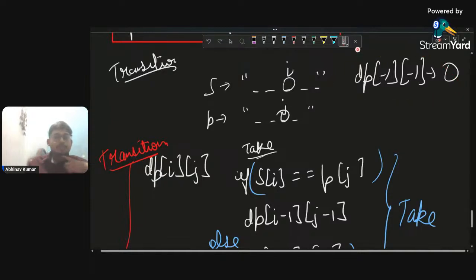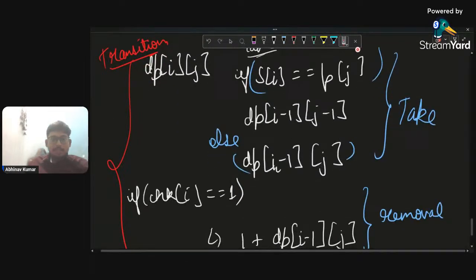And one more thing you need to consider here is, what if you have some dp[i][j] where you take till this i and till this j, but you cannot get this pattern as a substring in this. That case can also happen because I'm analyzing all the states of my dp, from i going 0 to n, j going from 0 to m. All the states are getting analyzed. So a state may happen where this string does not contain this pattern as a substring. We can denote the answer for that dp by a -1, let's say.